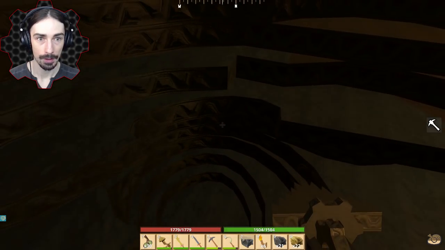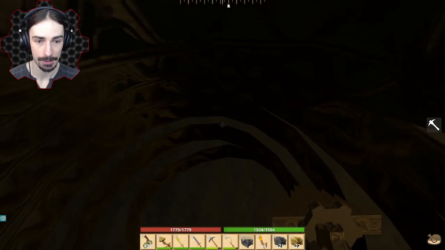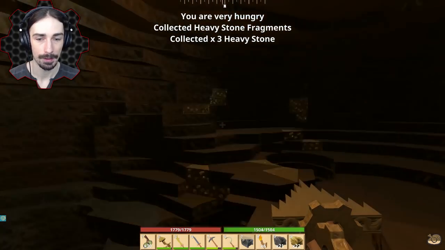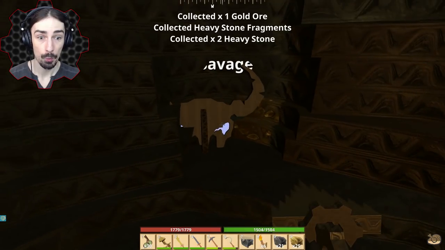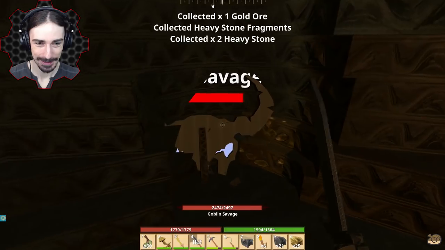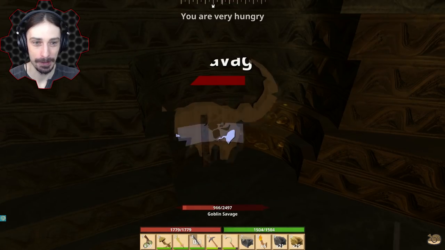Yes. All right, I got basic machine parts, glowing essence, heavy stone fragments. Is there something else that I'm missing? Yes. Nope, that's not it. Okay, I think we got it. I think we got what we needed from it. All right, let's continue on mining some of this gold. Whoa! It's a little ridiculous how this happens with these things stuck in the ground here. But hey, I'll take a free kill. I'll take a free kill any day.